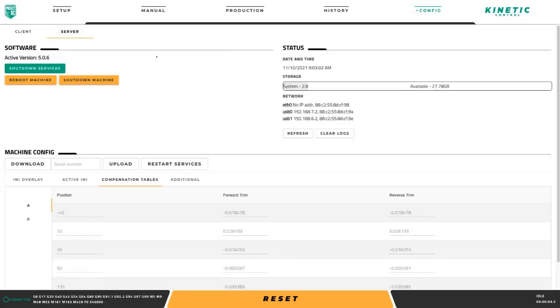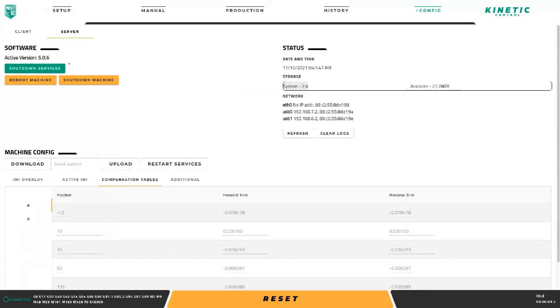And then this is the server tab here under config, where you can update your software. And this is a really robust update mechanism. So if you start the update process and pull power from your machine, it's not going to leave your machine in an intermediate or broken state. It will remain on the current version. And if you start the process up again, it'll pick up where it left off.